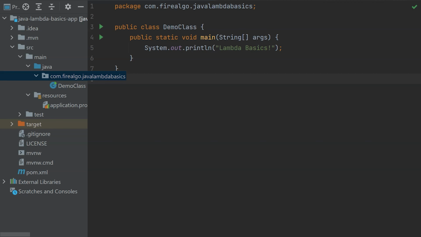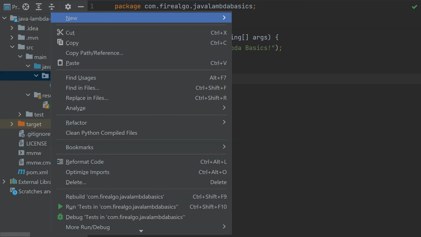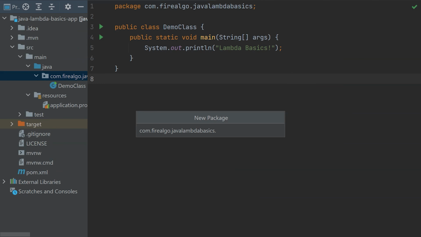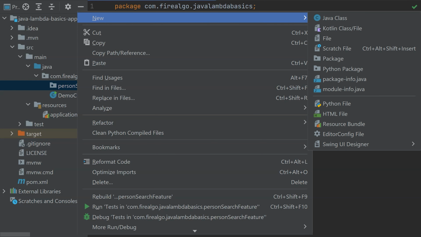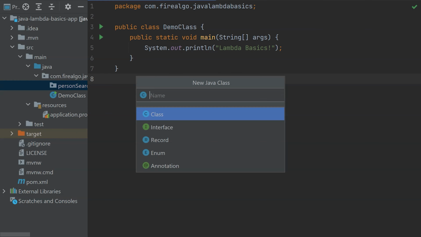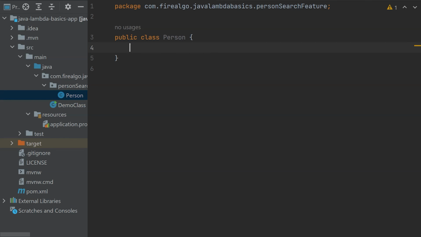Let's create the package called person search feature. New package, person search feature, and you can right click and create a new class called person. Now this is the entity class, and we can create the properties.